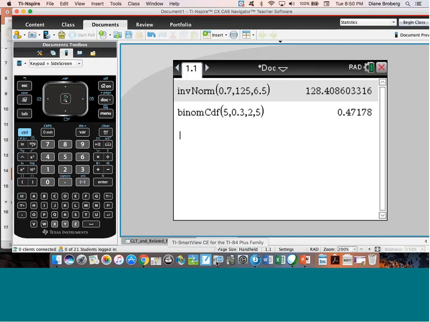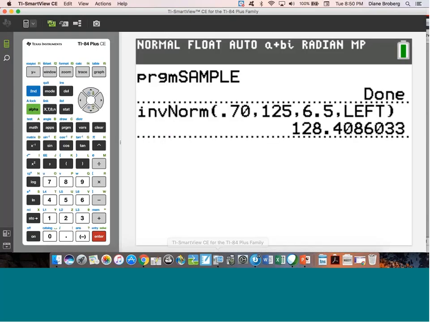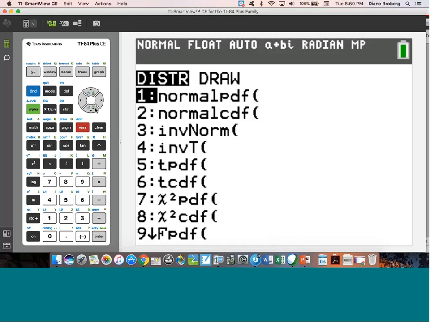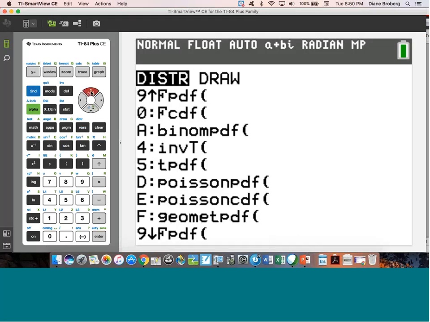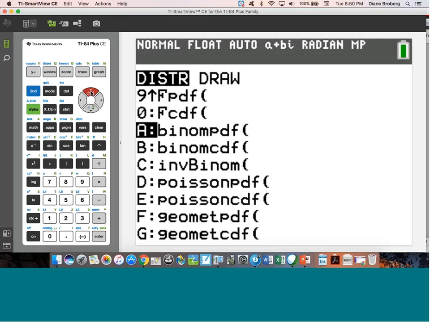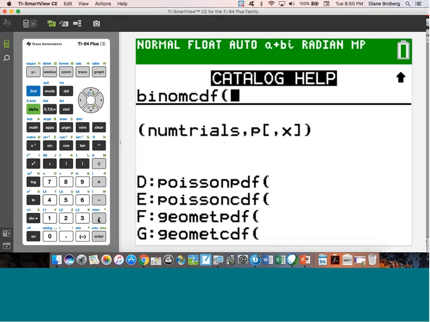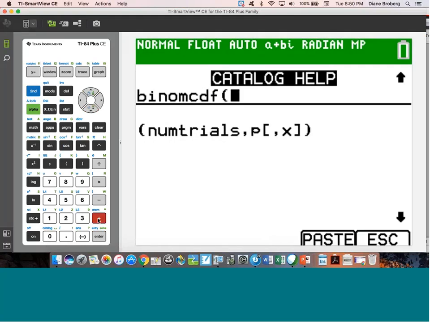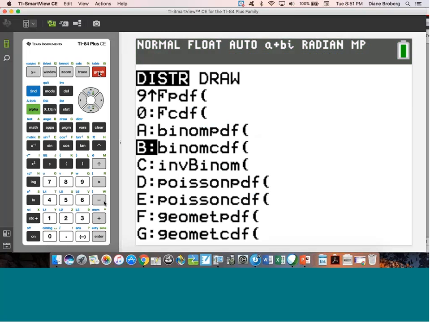The challenge is the 84, and you have to understand what the 84 is doing. So again, it's a distribution, and it's a binomial distribution. Now we don't see it, but if we go from the bottom, we can find it. So there's my binomial distribution. Can you hit plus there? Don't hit B yet. Can you hit plus? What's it tell you when you hit plus? It says number of trials, PX. Okay, I was just wondering. You can get rid of that. Yep. So there's my binomial CDF there.